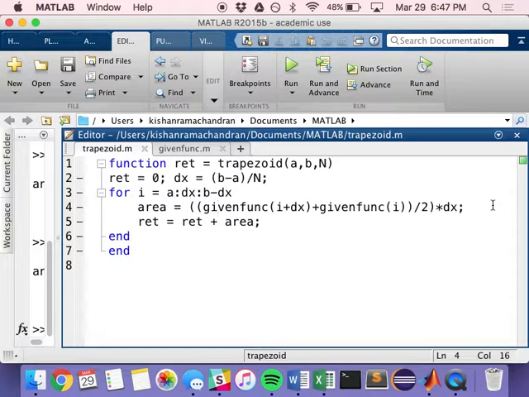If you want this value to be b, you need to stop at b minus dx. That's why you stop here, so that the last edge hits at b. Otherwise, you'd actually go one more over. Everyone see how that works? Okay. So that's why our interval is dx, and we go from a to b minus dx.